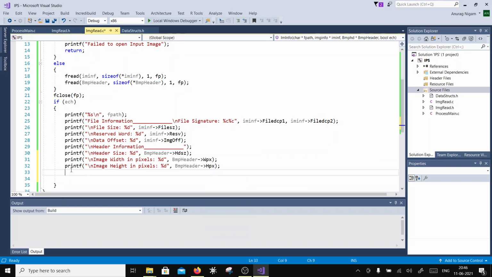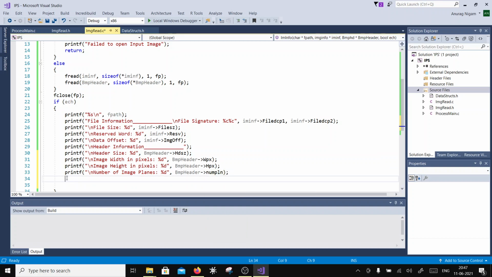Okay, so once you have that, then you are going to have number of image planes, right? So number of image planes, and this one is equal to num planes.